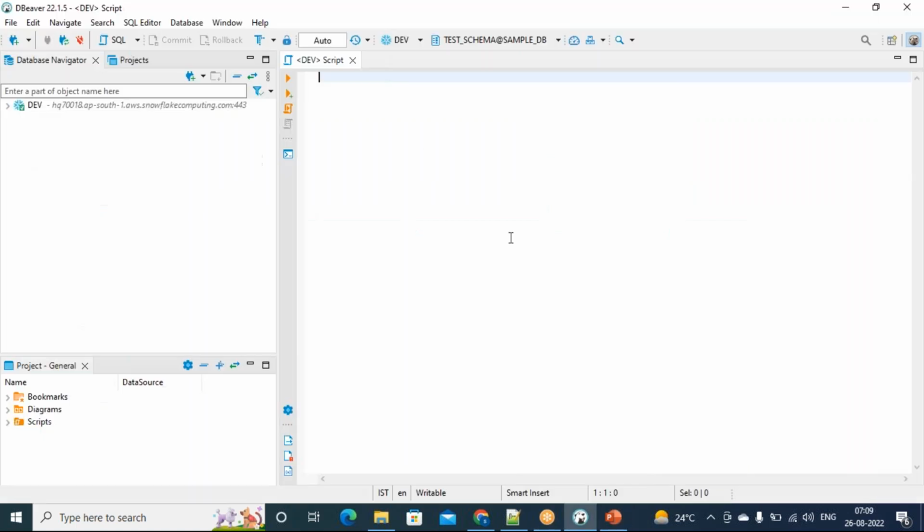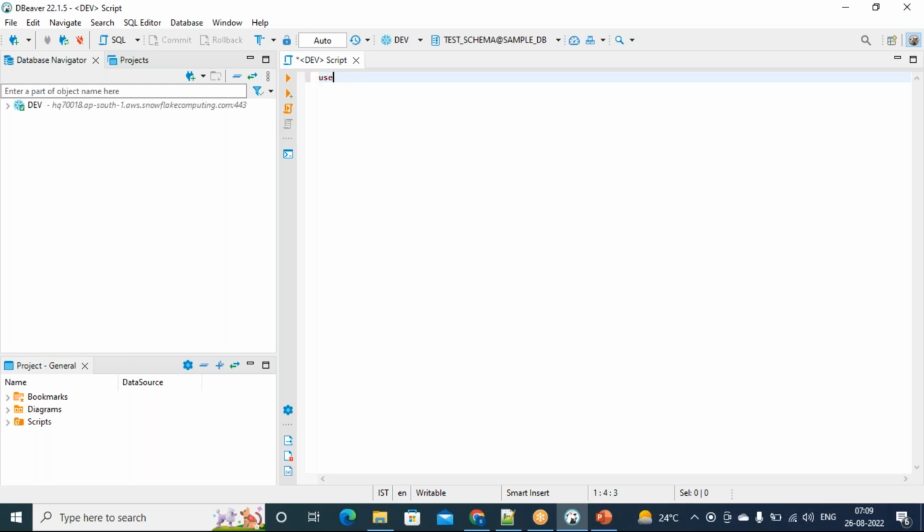So let's do the same activity here. I did not save the commands yesterday because my system got shut down suddenly, so I'll repeat the same commands. What is the first command we need to use?